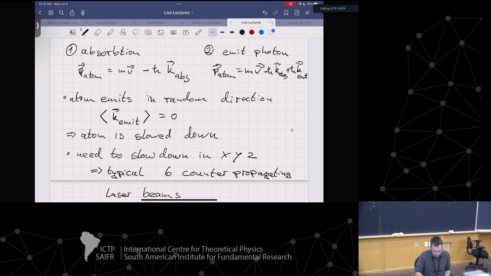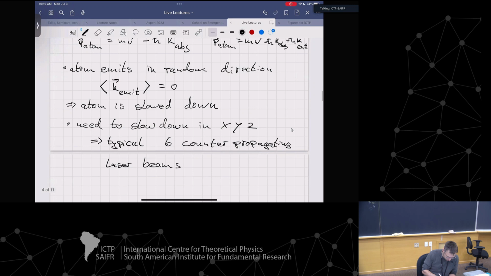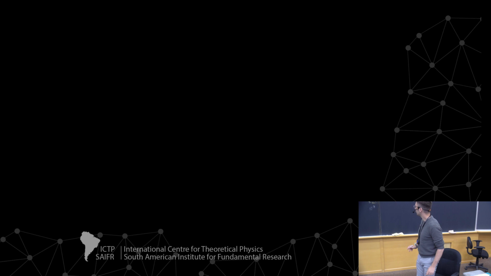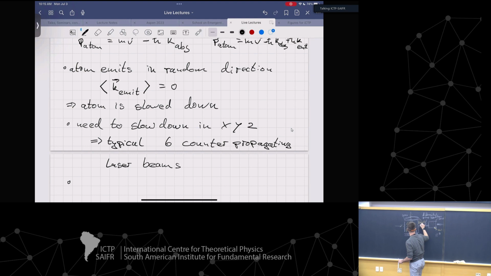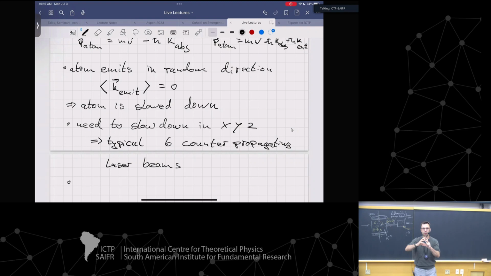And then the question already was over there, what about magnetic fields? I wasn't really planning to discuss in detail why we also need magnetic fields, but the story is basically, if we just had these six laser beams that come in this direction, and also from here and here and then in and out, then the atom would slow down, but it would slow down anywhere where these laser beams overlap. So I would have a pretty big blob of slower atoms here. The combination with magnetic fields, where I somehow make some point in space special because it has zero magnetic field, can then even further bring the atoms to a central location.